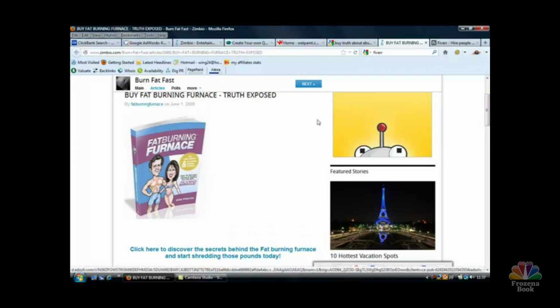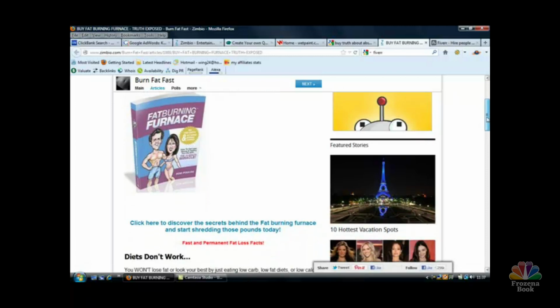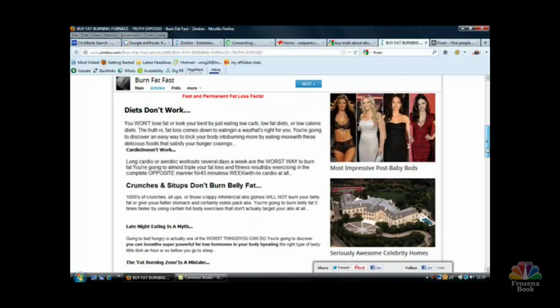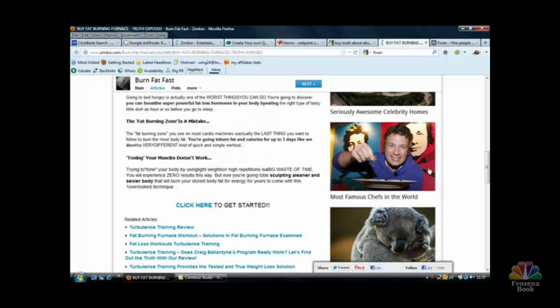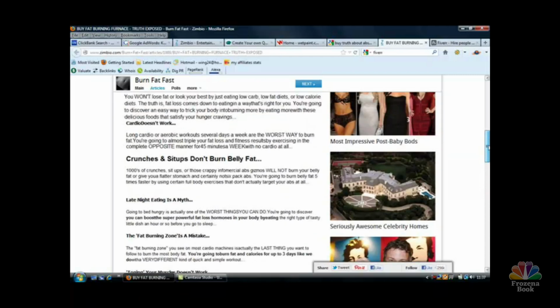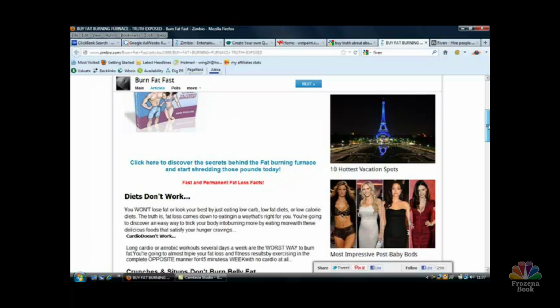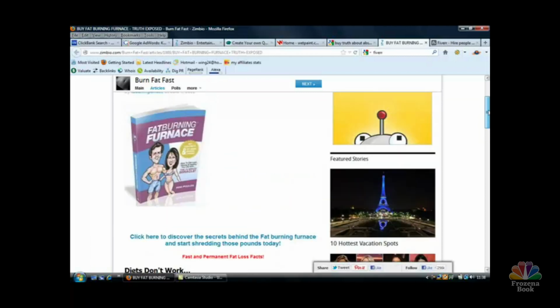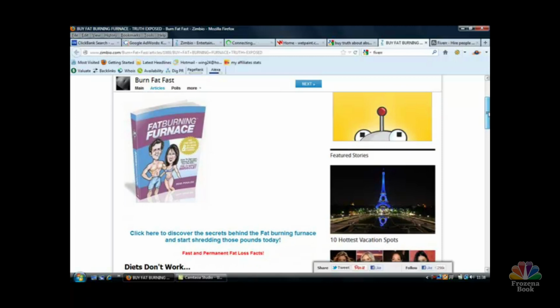Now, as you can see from this page, it's very basic. I've got one ebook cover at the top there, I've got a little bit of text down below, and then I send people over to ClickBank, and it says here, click here to get started. Okay, and this is pretty much it. It's a very basic page, because what you have to remember is you haven't got to pre-sell people too much, and you don't have to have fantastic sales copy or anything like that, because the keywords that you're going to get to this page are so targeted that people are on the verge of buying anyway. So all you need to do is give them the link to ClickBank, and they will buy through your affiliate link.